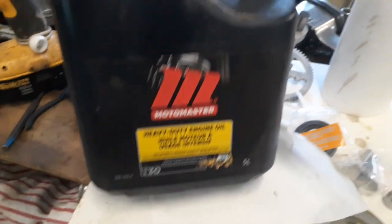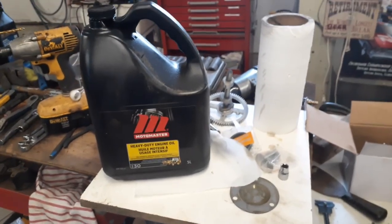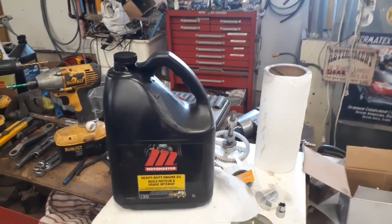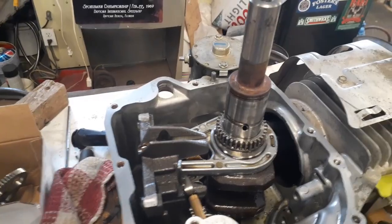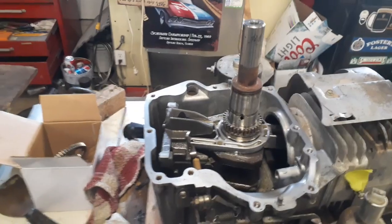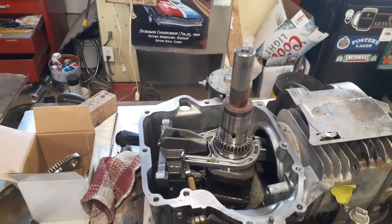Okay, as I put the parts in, I'm going to be putting oil on the parts. I don't like putting anything together dry. And I'm using SA30. A lot of guys buy the oil at your local outlets that have the little picture of the lawnmower on there or whatever the case may be, and they end up paying more, but it's just straight SA30 weight oil. Now, seeing I run this in the winter time, I'm going to use a little thinner oil. I'm going to mix in a little bit of 5W30 regular engine oil just to thin this down a wee bit, but normally you just use SA30.